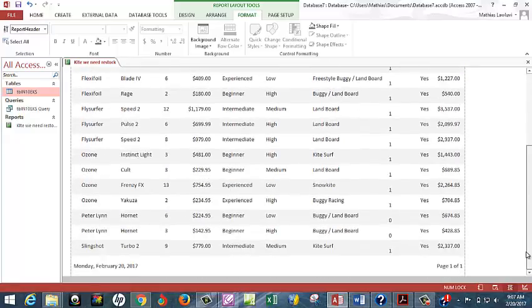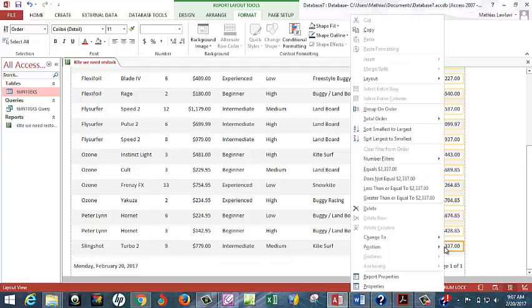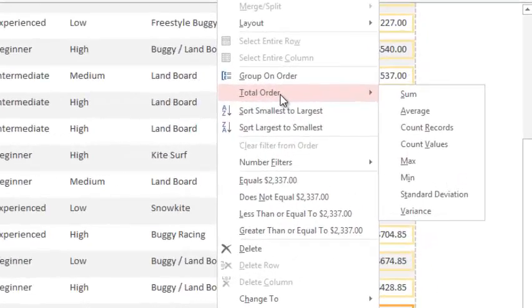Kite to be ordered. So when you come to kites, let's select kites. When you select kite, you right click. When you right click, you find out the order. It said we should do for order. Is that correct? Yeah. Okay. Then you come up to where it says total order. Can you all find total order? Yes.